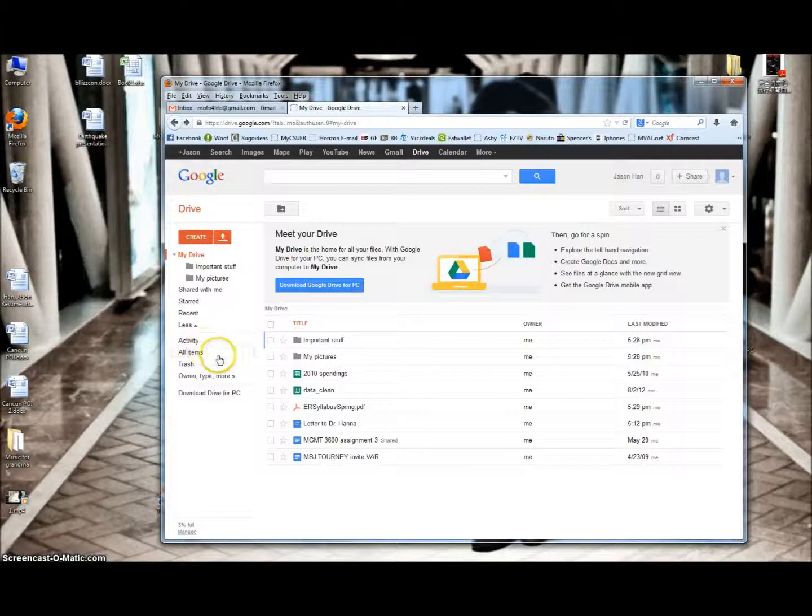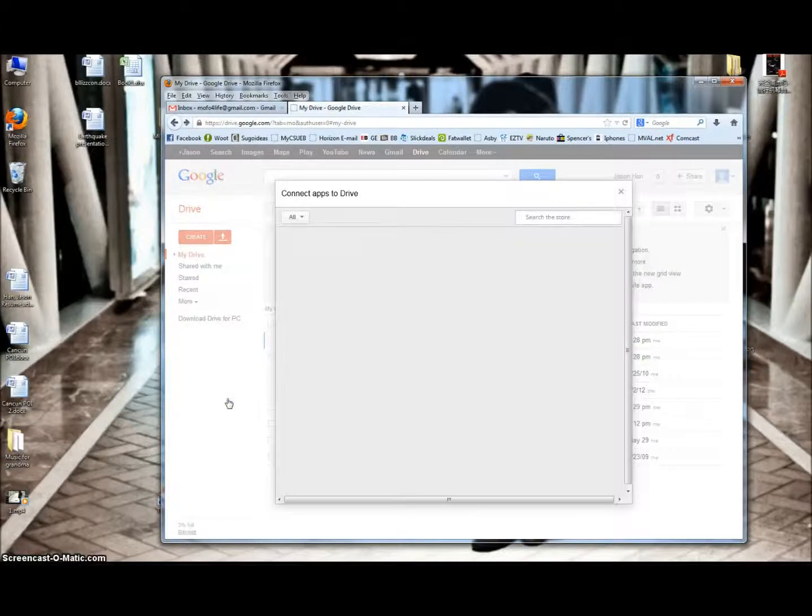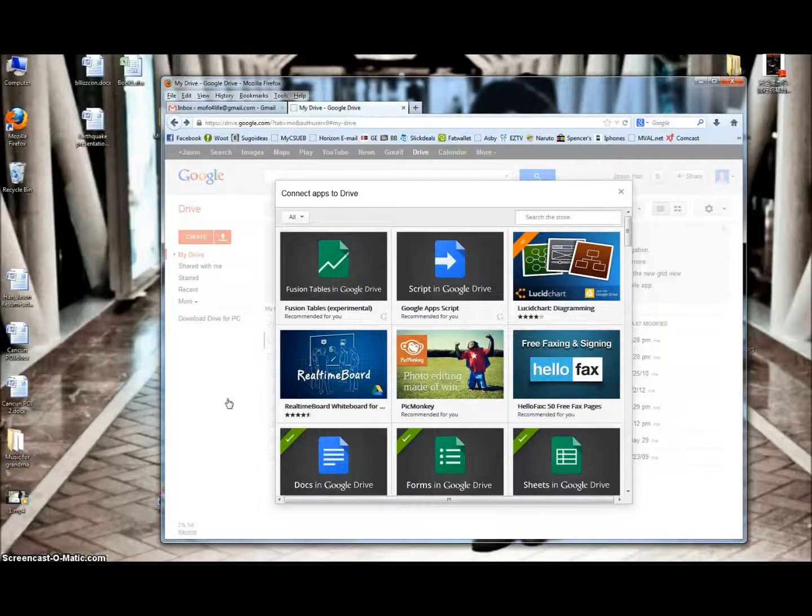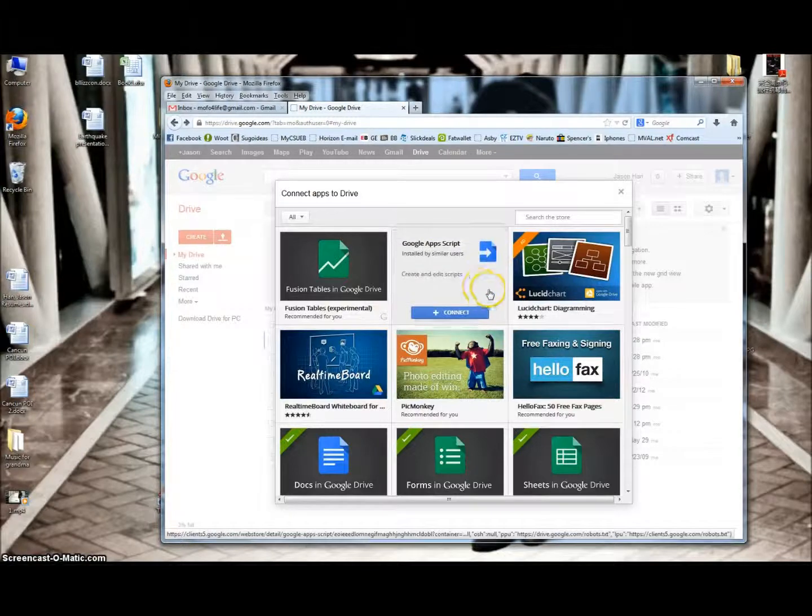we can also take a look at what else they have besides documents, all sorts of file types. We can go to more. Let's see. Let me just find it real quick. Okay, connect more apps right here in the create button. So not only we can create doc or PDF or PowerPoint, Excel files on here, there's also all the apps that people are developing that can connect to Google Drive.